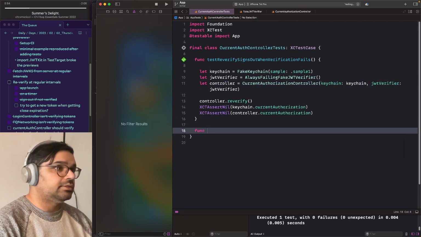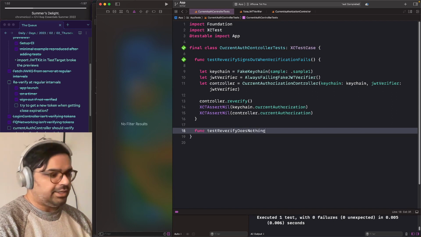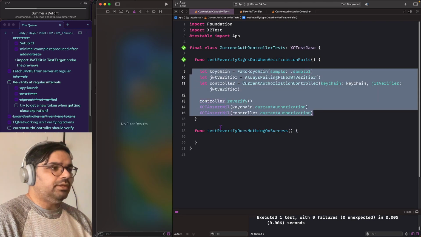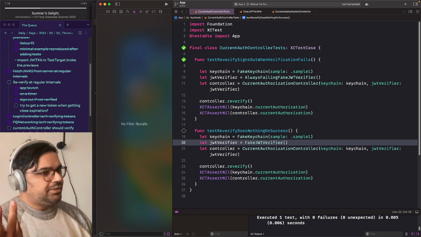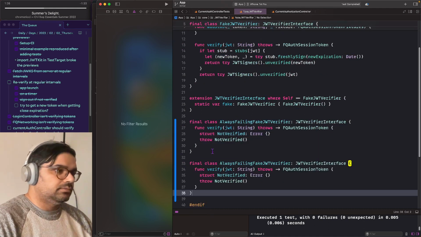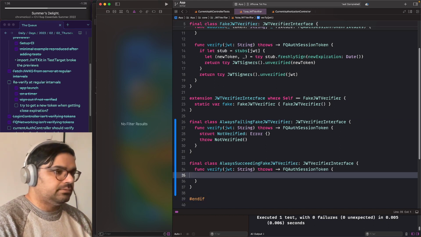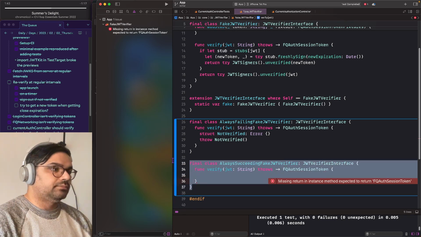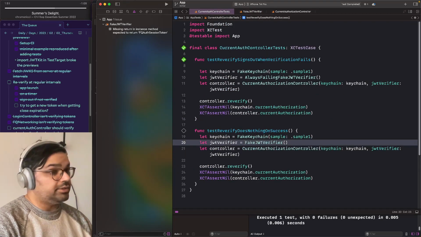And then let's do one where it succeeds. Does nothing on success, I guess. So I guess it's going to be kind of the same setup. We'll still use maybe, we'll make an always succeeding verifier. It just does nothing. Oh, it has to return something. Well, I guess we'll just add a stub then. We don't need to do an always succeeding one.